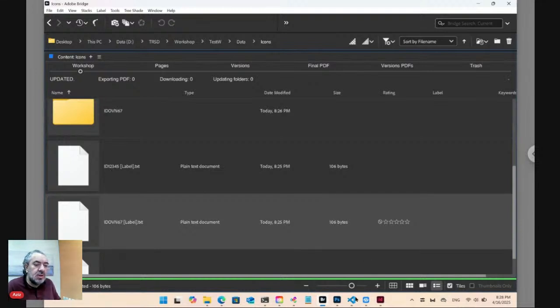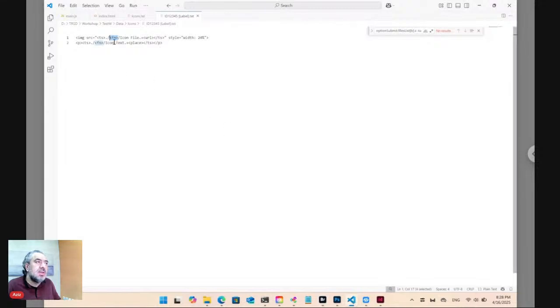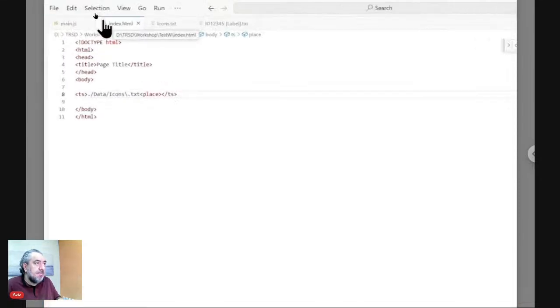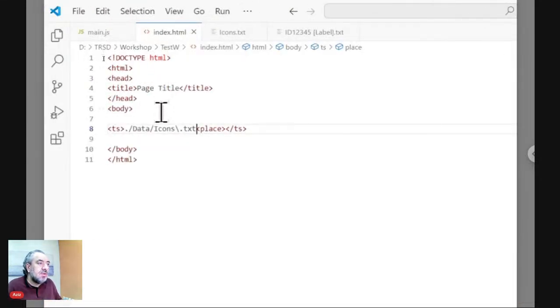So here we have 3 nesting HTML blocks. At first we have index.